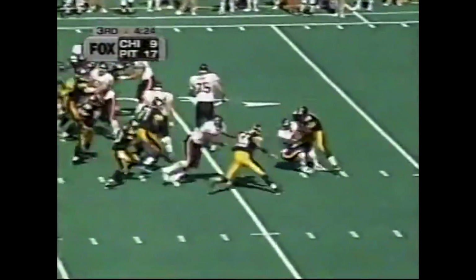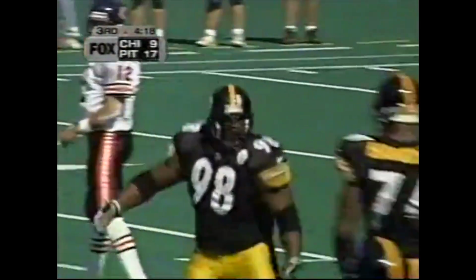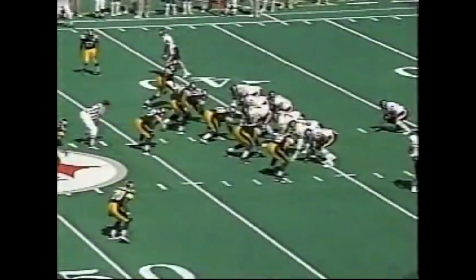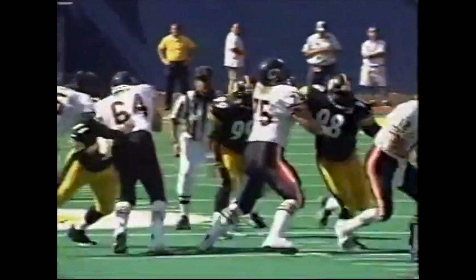Third down. Enos this time met immediately by Illinois native Oliver Gibson. That's a lot of stuff he's got there. He gets it into the backfield. And that's the first time we've seen Enos dropped in his tracks like that. That's a big man right there. Watch him right in the center of the screen, 98. He blows right through Todd Perry and then just wrangles Enos down. Makes it look easy, doesn't he? Look at that. That's a powerful man.